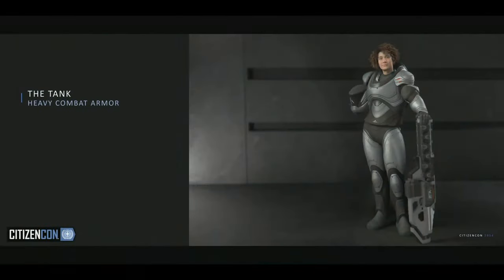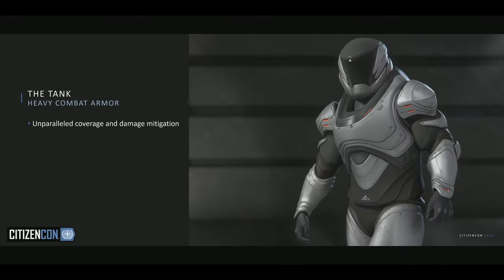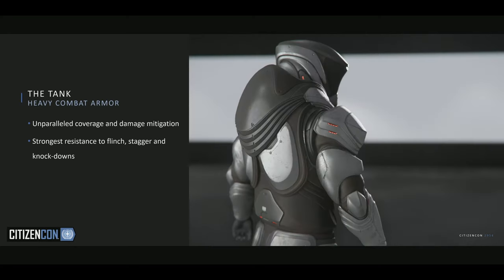Here's our tank, who is wearing our heavy combat armor. Combat armor is similar to what you're used to, only we're specializing it even more for combat. So what does this mean? We want our wearers of heavy combat armor to feel like walking tanks. The armor should provide fantastic coverage to limit any weak points they may have, and actually have a greater damage mitigation than what players are currently used to.